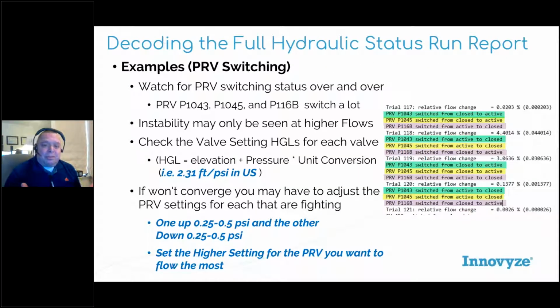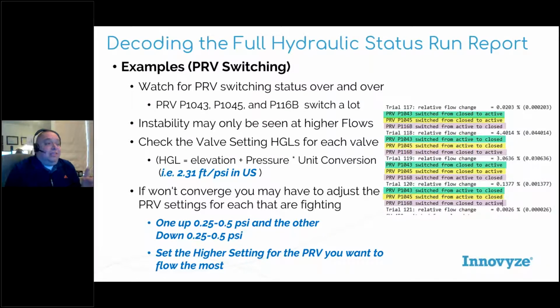So here's some examples of what this looks like when it's happening. Over here on the right, I've got an excerpt from a full hydraulic status report, and I've got 3 valves that just keep switching between trials, and pretty much went all the way to max trials. I had 2 that were close to active, so they were now active, and then this other one said, oh, I'm not needed, now I go closed, and then the next trial they just switch, and then they switch back again. It just keeps going. It's like a dog chasing its tail.